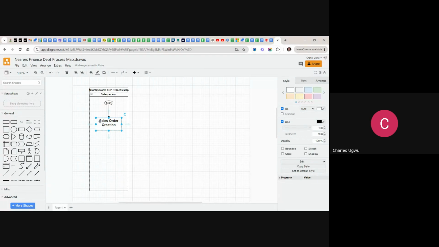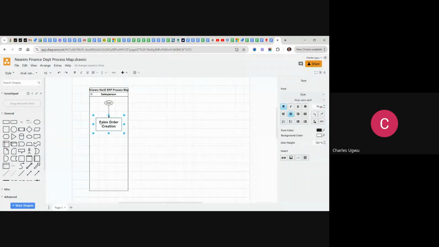So although we have arrows, even if you do not itemize it and you have arrows, arrows will show anybody who is reading your process flow how the process is moving, following the arrow.